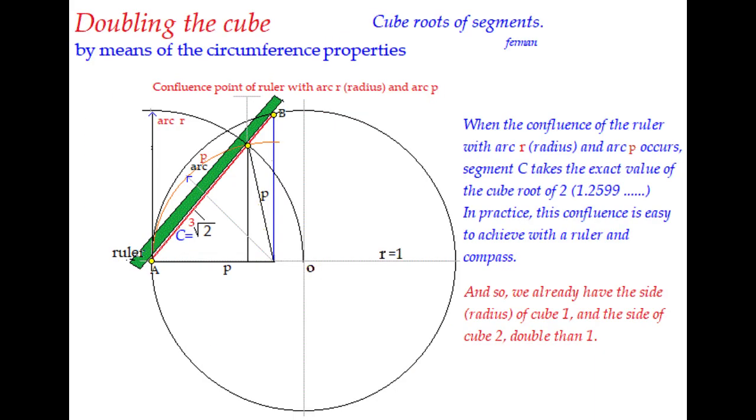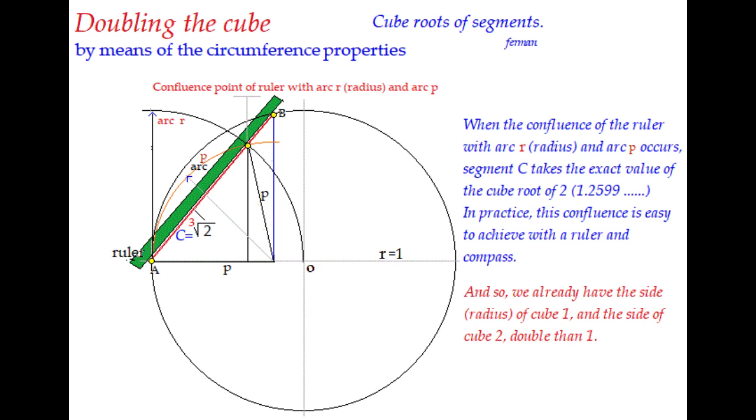Explanation of the process. As we have seen, to square the circle we need the cube root of 2, and therefore we must first find this segment, the cube root of 2. However, this double process results in the discovery of two unknown properties of the circumference, and therefore a good contribution to the knowledge of this geometric figure. Doubling the cube. The first, by doubling the cube, we discover that there is a hidden parameter in the circumference, which is the cube root of 2. And I call it hidden because to discover it is necessary to do it through mathematical operations.